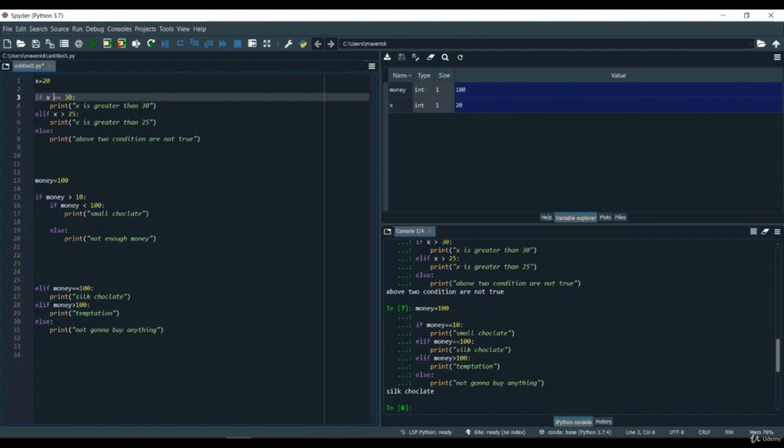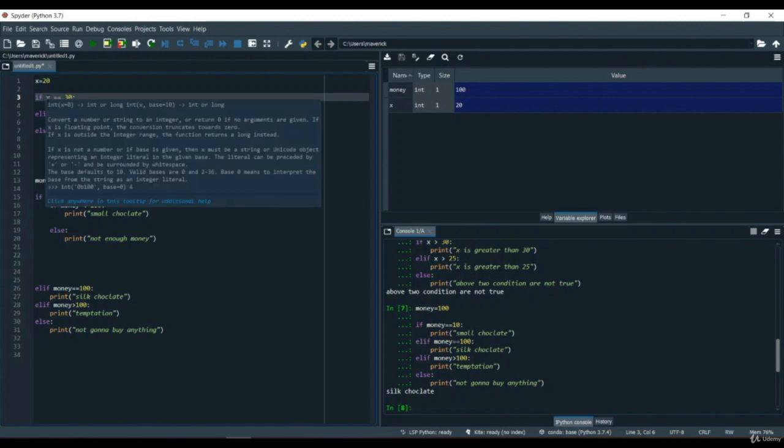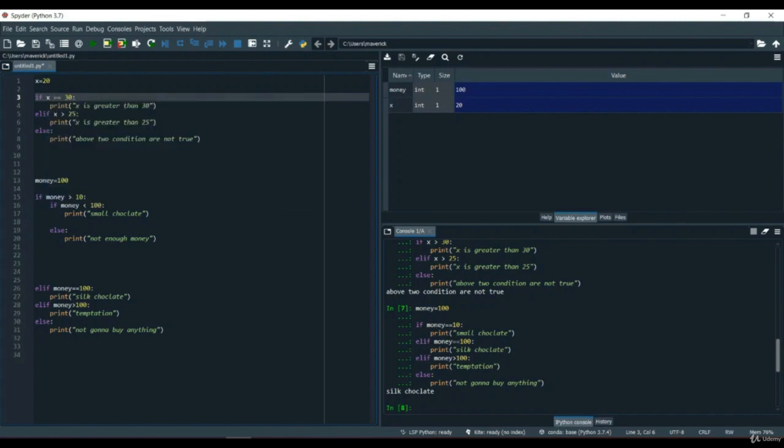Then we talked about if else statements. Then we talked about elif statements, and how elif is used to mimic the cases system of other programming languages. Then we talked about nested if else statements, and in between we also discussed what boolean data types are, true and false. Okay, so practice these statements, work on it.